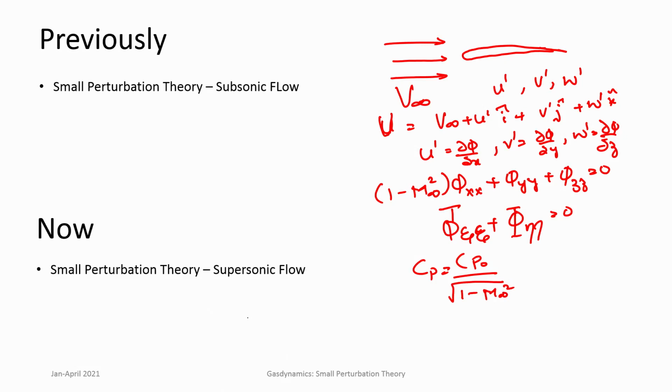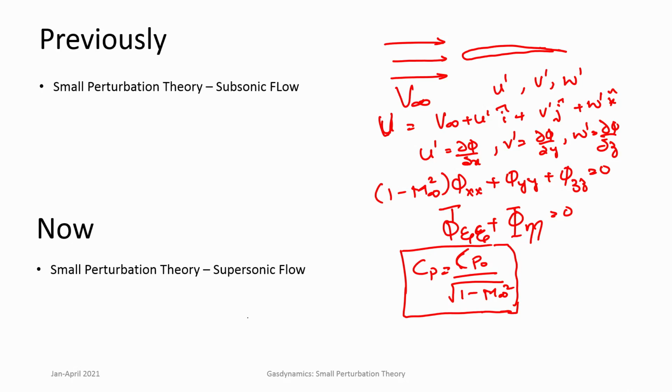So, this is the incompressible relations of Cp over any particular body such that it produces only small changes. If you consider such cases, then the incompressible relations can be extended to the domain of compressible flows, subsonic compressible flows, and the relation is given here, and this is known as the Prandtl-Glauert rule, which is extensively used, applied, and there have been corrections later on, but the basic idea has not changed. Okay. So, that is for the case of subsonic flows, where if you know the non-dimensional coefficients for incompressible flows, it can be extended to compressible domain using the Prandtl-Glauert rule.